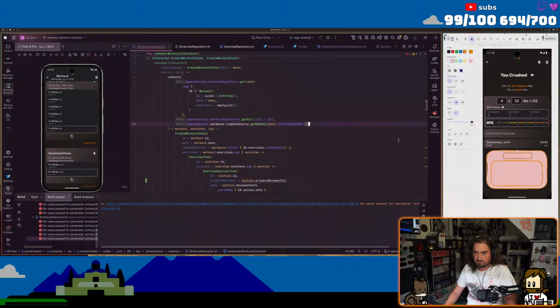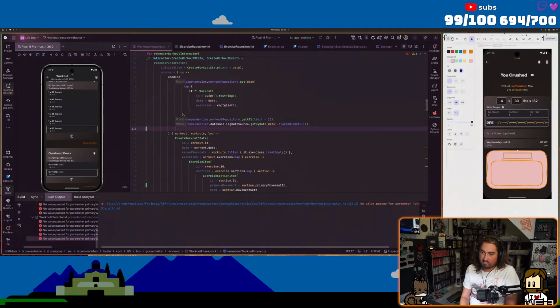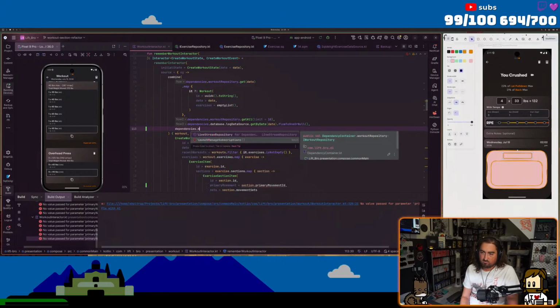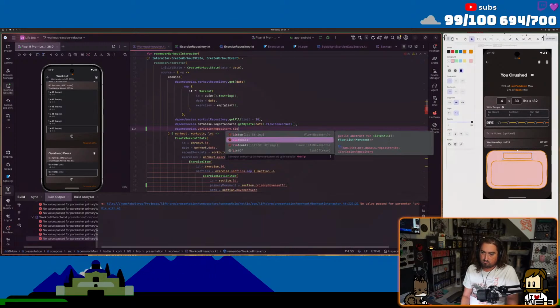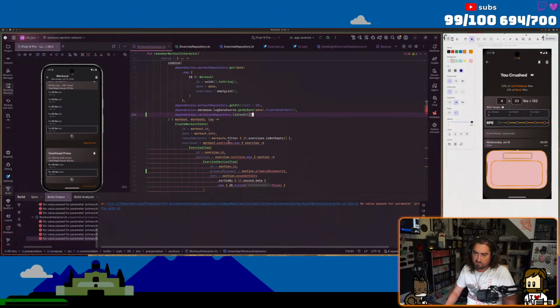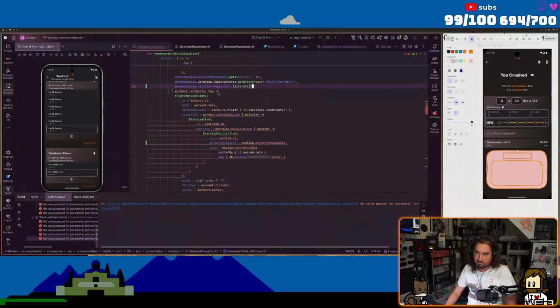Do I just fetch all the movements? I guess I kind of have to. Well, I don't have to, unless I call get there, but I don't want to.